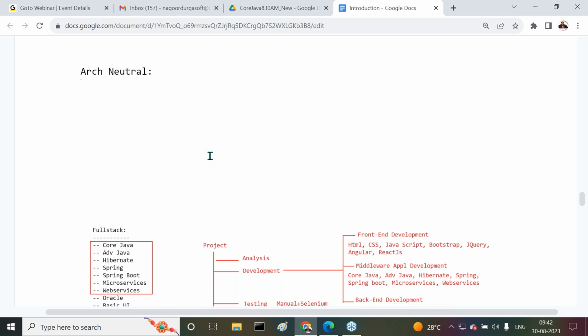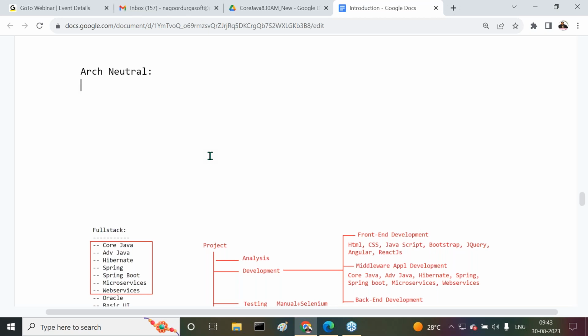Because of this reason, Sun Microsystems wanted to prepare a new programming language. It should not be bound to any one particular hardware system. It must be available to every hardware system. What's the point I'm making? Its applications must run on all hardware systems, not only on the computer but also on a mobile hardware system. Maybe some parking meters are available, and our programs have to be executed there too. Maybe some traffic signal hardware systems are available, and our programs have to be executed there as well. So our applications must run on all hardware systems, and must not be bound to only one particular hardware system.